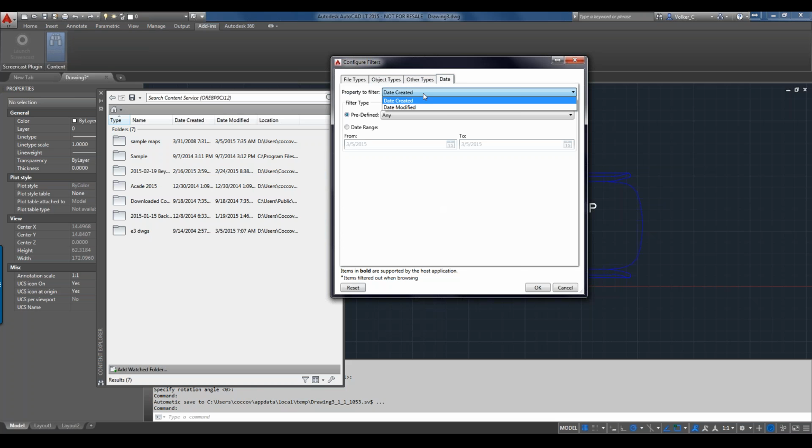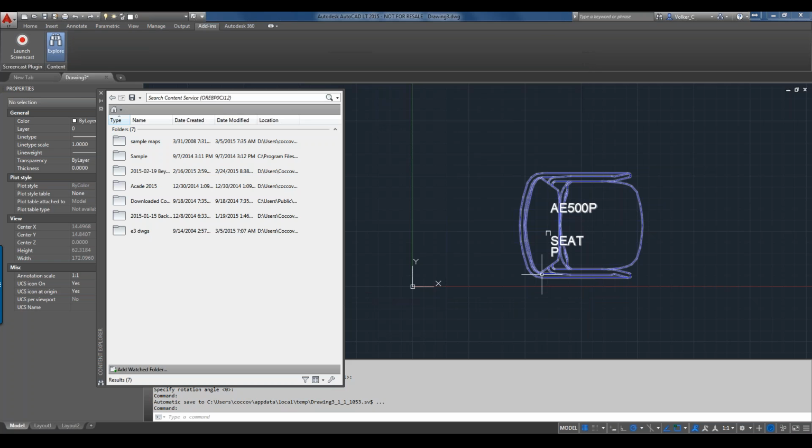You can also filter by date modified. Anything that has only been modified within the last 24 hours, that's all I want to see. Or you can give it a date range. I think that's about it in that dialog.